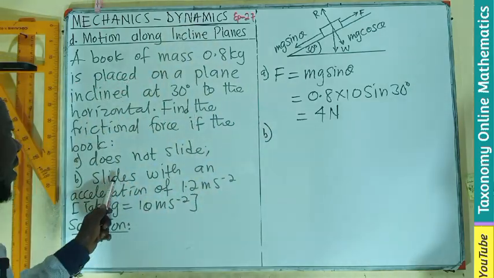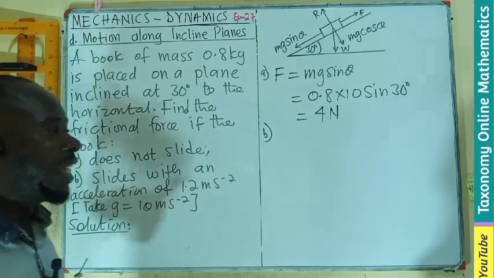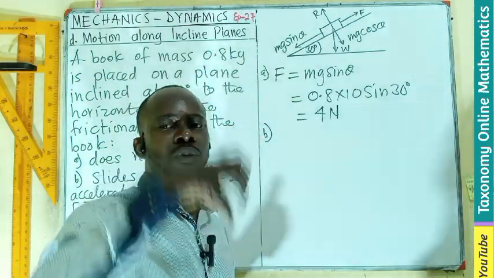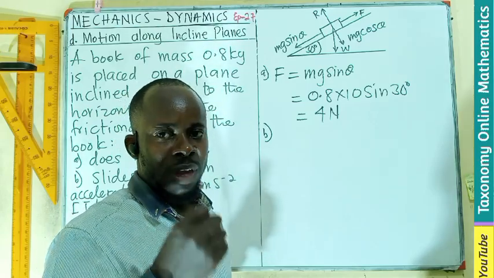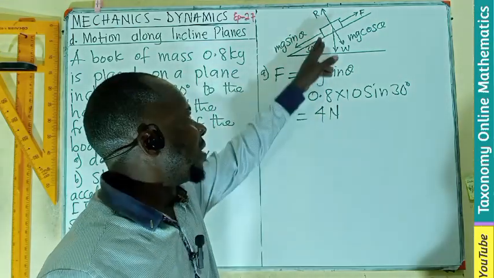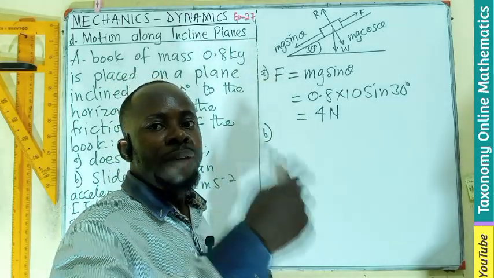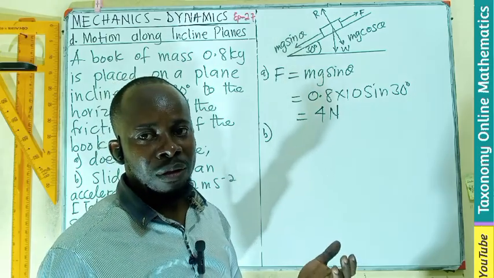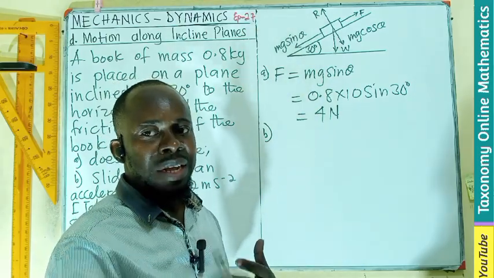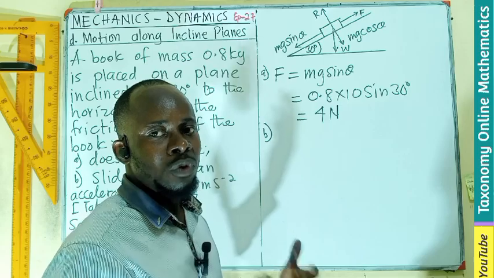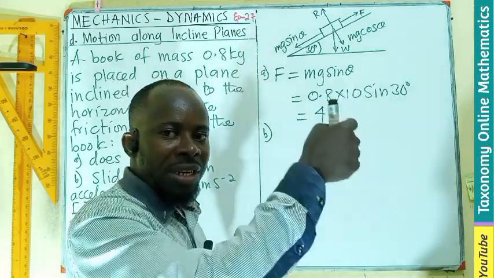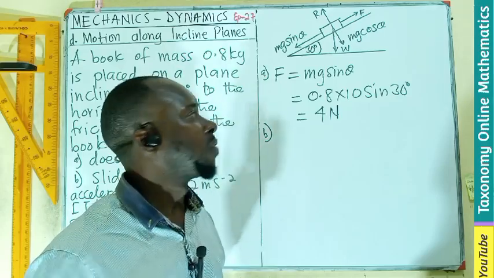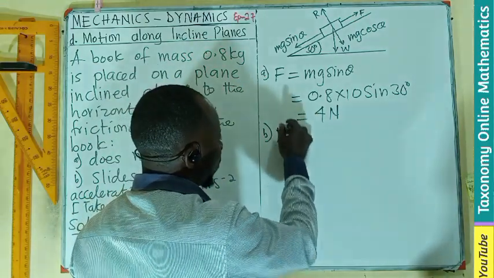Then let's look at the second part. The second part says that if the body did slide down, then the sliding simply means that there is a net force pulling the body. It means that the force moving down outweighs the force pulling it away. Now it's like a tug of war. For the body to come towards one direction, there should be a greater force from one side. If those at the left have a greater force pulling, then the object in the middle will come towards where the force is.